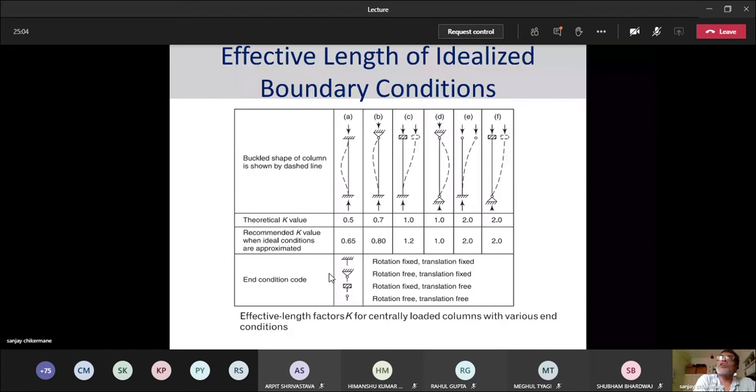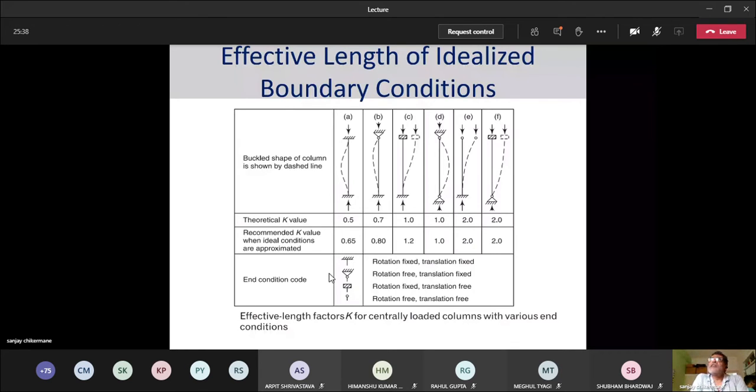Now, typically it will not be exactly L by 2, because you're assuming that your lateral restraint is perfectly in place. So you will actually end up getting maybe L by 2 multiplied by 1.2, so maybe 0.7. But it is reducing your length from L to 0.67L.